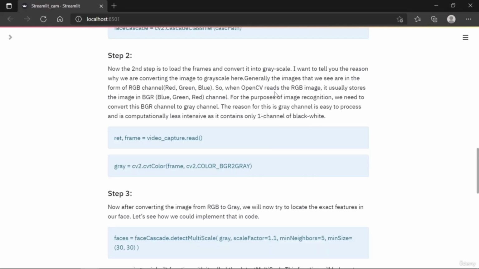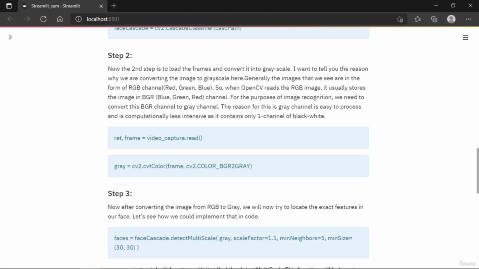Now, when OpenCV reads the RGB image, it usually stores the image in BGR, that is blue, green, red. Of course, the image is not saved as an image itself, but as an array having these three values for each pixel.